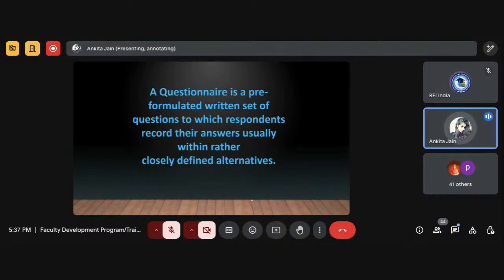In most cases, when you are doing quantitative data collection or questionnaire designing, it has options, because that gives you a better way to collect the data, code the data and analyze it. But when it comes to qualitative, it gives you more detailed information, but that information may be very diverse, and you have to narrow it down. Generally, a questionnaire has various options where you have to answer.